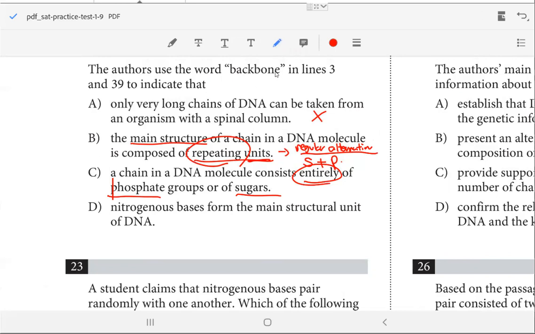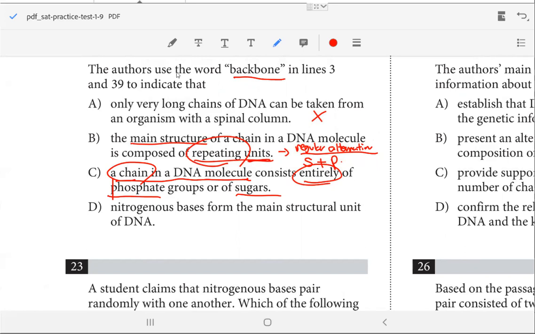그러니까 backbone은 phosphate이랑 sugar랑만으로 이루어진 게 맞지만 요 내용은 질문에 즉답을 하고 있지 않죠. 그죠? 그러니까 backbone만 얘기한 게 아니라 chain in, 그러니까 whole chain, right? Chain in DNA molecule consists of phosphate, sugar, and bases that are attached to the sugar. 맞죠? 그쵸? 근데 whole chain 말고 backbone만 보면 phosphate group이랑 sugar죠. 그러니까 C는 잘못된 답인 거죠.